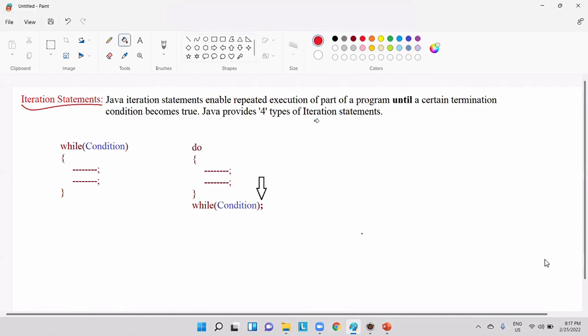Now this is the syntax for while, and this is the syntax for do while.